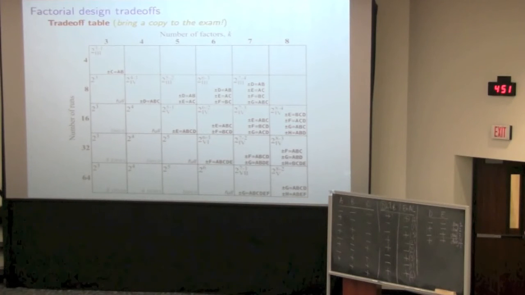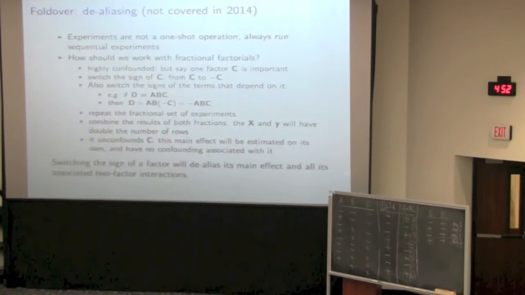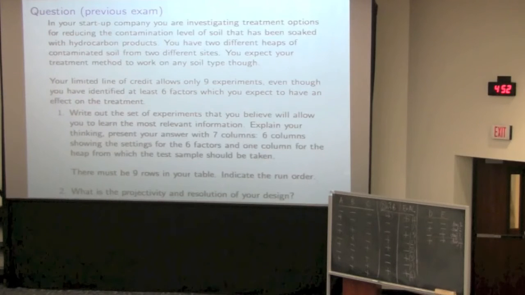So blocking is a way to ensure that that effect is increased. Let's take a look at an example from a previous exam here, because we have lots of examples from the past 2-3 weeks in class. Let's take a look at one more. This one is not in the notes. You can copy it down. I'll post it this evening on the website so that you can. So actually, don't copy it down because you're just wasting time. Spend 4 or 5 minutes working with someone around you and figuring out how you set up this experiment. So if you take a look at the first question.